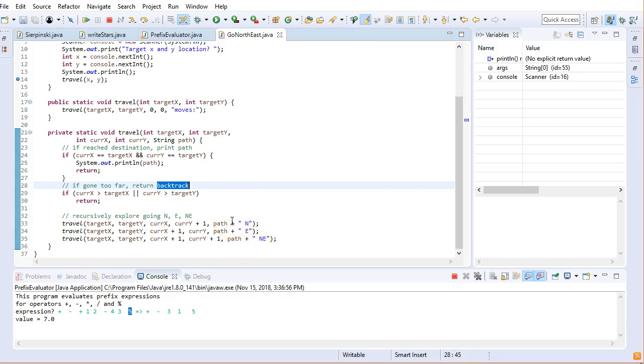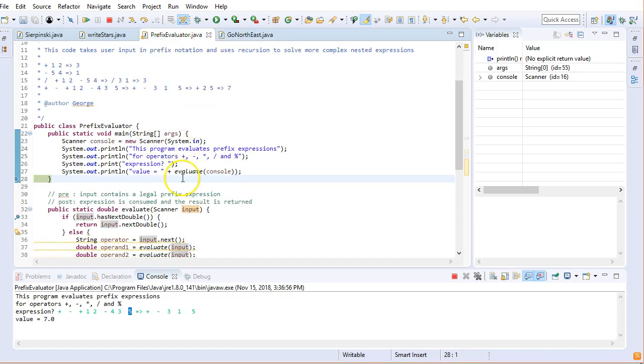I also talked about the factors problem, which has the same type of things, except that instead of having a fixed north, east, and northeast directions, you have to add on a whole host of factors from 2 till n-1, and then you need to check whether you've hit n and whether you've exceeded n for those other recursive backtracking cases. There are a couple of other great recursive backtracking cases, one called the 8 queens problem. There's also a Sudoku recursive backtracking problem. Those are great examples in the book.